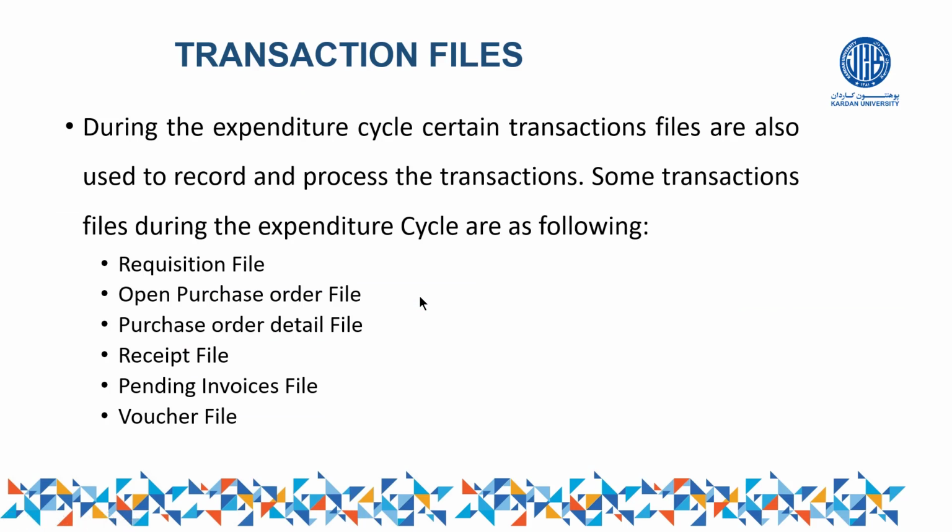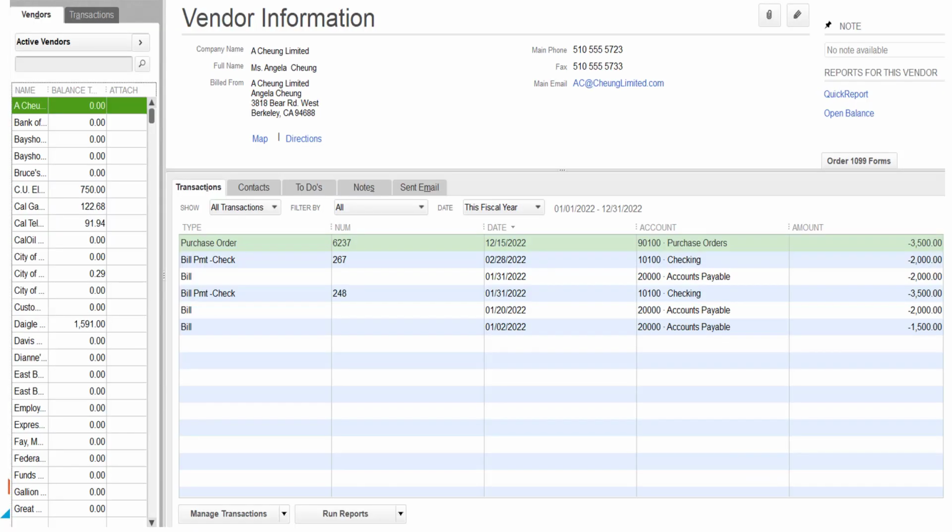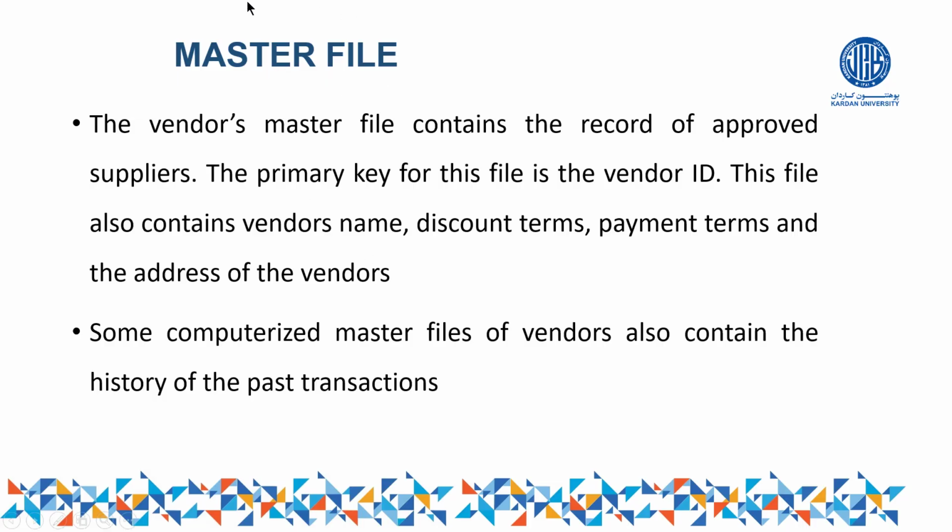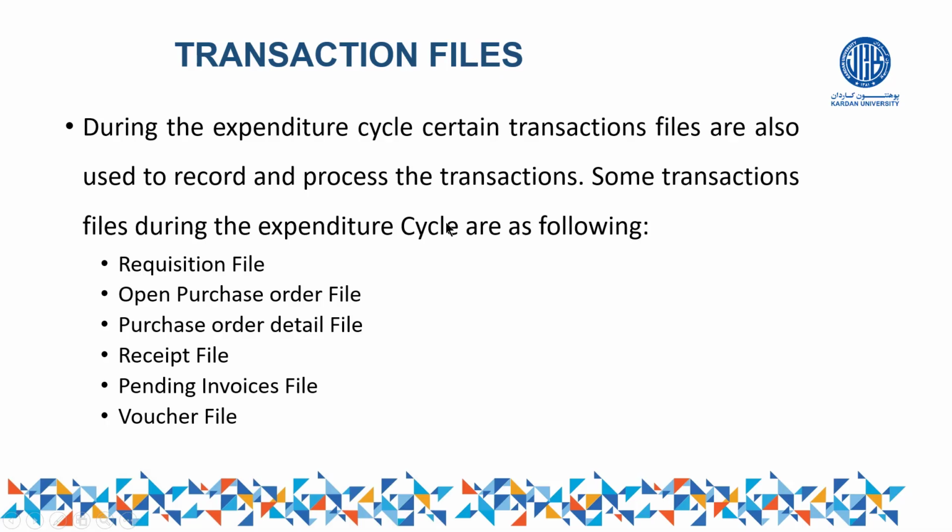After master files, we have transaction files. Transaction files means those files which are registered in the system after a particular transaction. It means when the transaction is entered in the system, then we record these files. Otherwise, of course, there is no need for them. But remember once again, regarding master files, first of all, the master file should be available in the system, and then we can go for the transaction. Transaction files basically include the following.